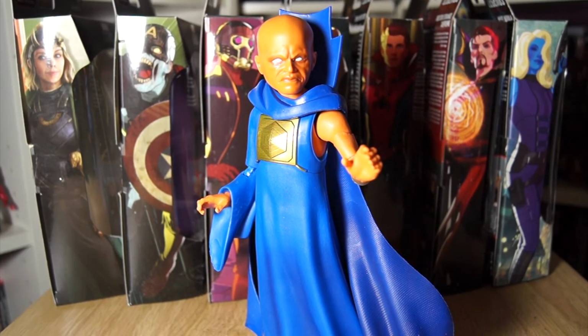Now, to be fair, you're not going to be doing many action dioramas with a Watcher figure anyway. But for all the effort that I went through to try and get him to actually click together, you kind of hope at the end that you're going to get something that you could maybe do something with. As it stands, he's more a display piece with posable arms. That's not the worst thing.